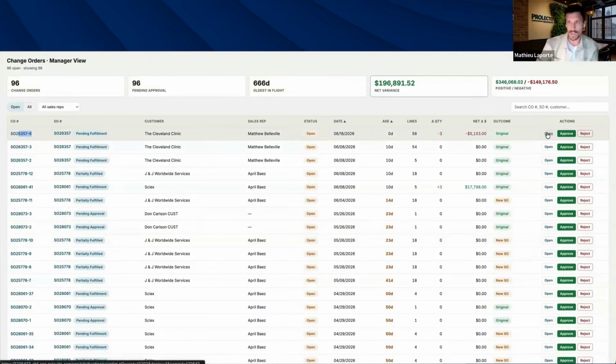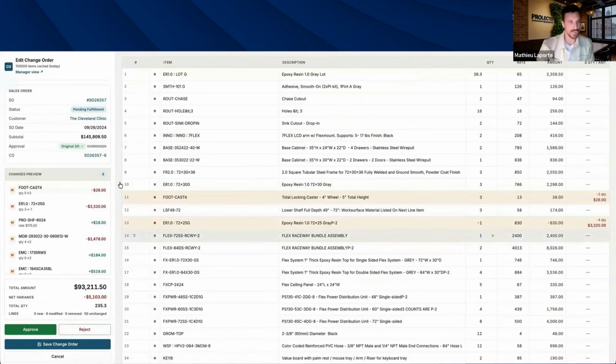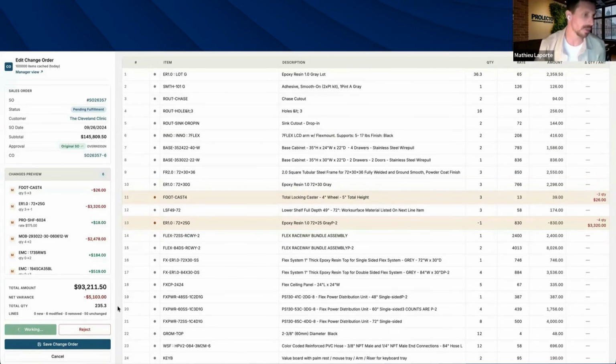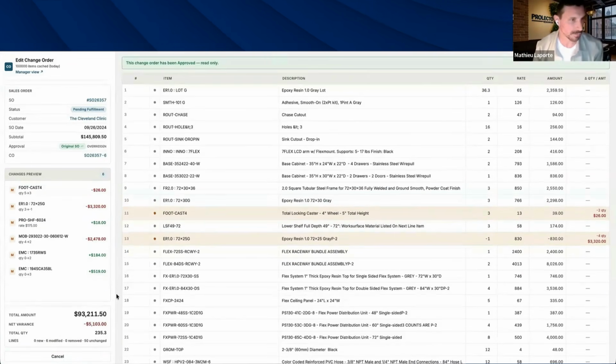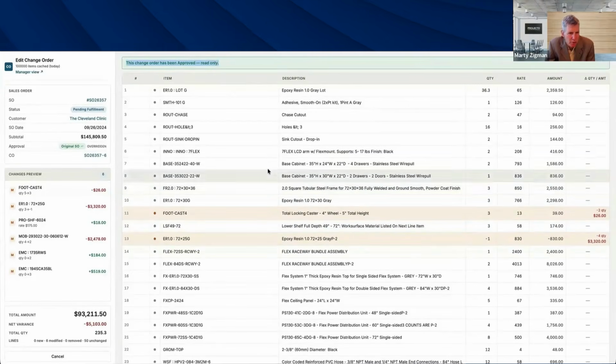Correct. So I can go back in my change order. Now I can approve it. I have some logic behind the scene that now detects who I am. So I can now approve it. The only thing you would do is, okay, let's approve it. It used to be, again, very slow to do this. It leverages all of our queue system that we've had in the past. So it sends the things that need to happen to the queue, and you're done. Change order has been approved, read only.